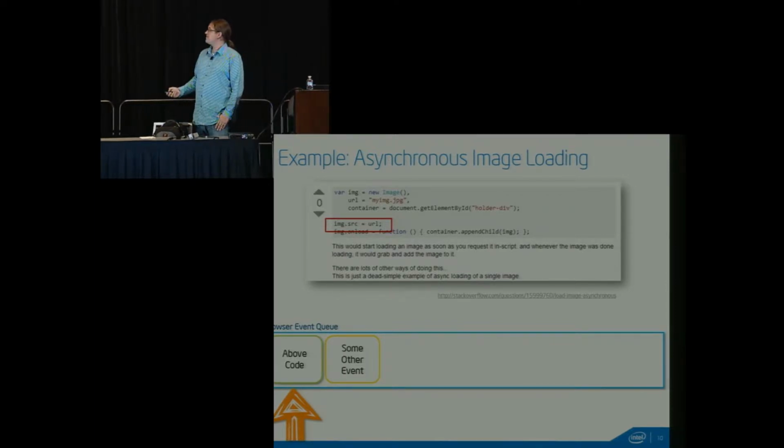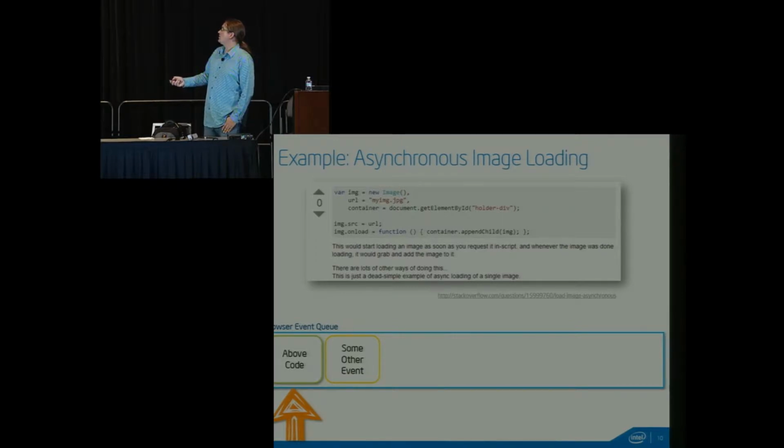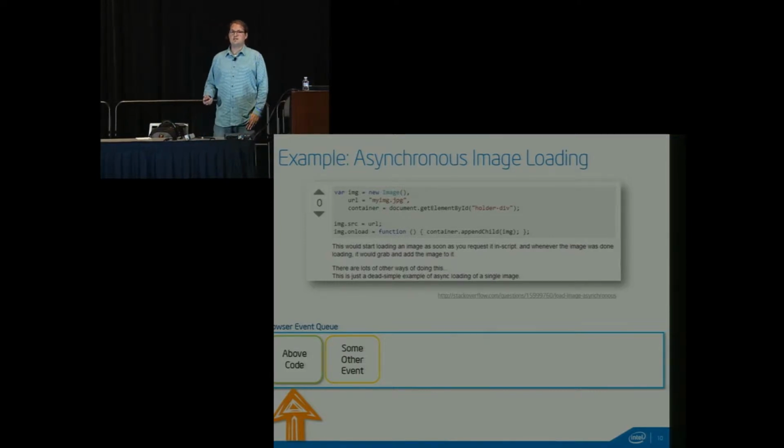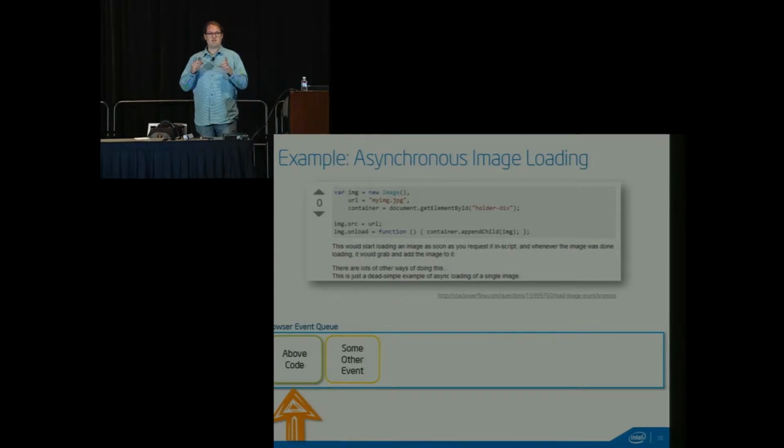And the second thing you do, sorry, let me go back. The second thing you do is you create this event handler here, right? So you assign to the image onload a function that is called once the image has been loaded and then does something. In this example, it will add the image to your container. Right? So this is asynchronous image loading. The idea is the image is loaded in the background, and once it's available, it will be inserted into the page. That's the fancier version of having the browser display some placeholder while you're loading.